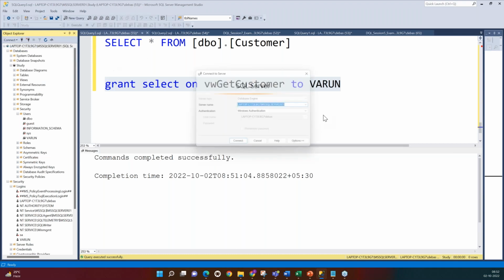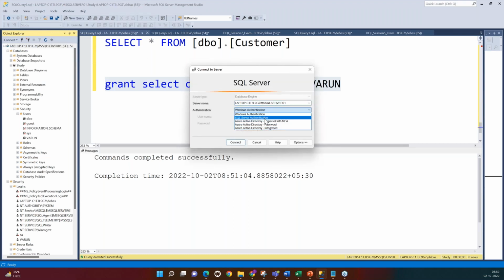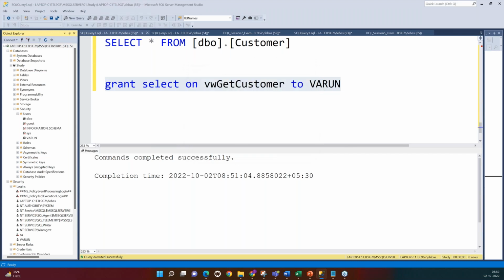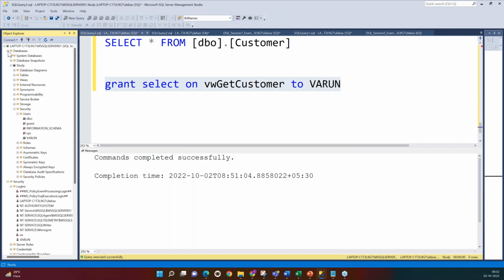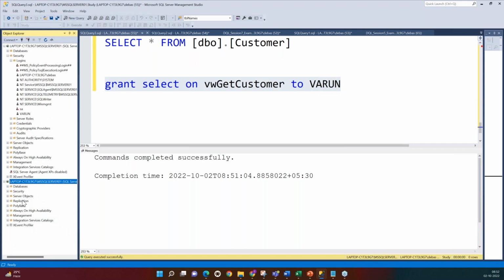Connect database engine. Varun, and then I will say ABCD123, connect. Yes, now connected. So it was not taking effect of my SQL authentication. We'll study about the SQL authentication. Do remember, I have logged in as a user called Varun. Okay, when I'm going into the database and logging in, let us see what has happened.